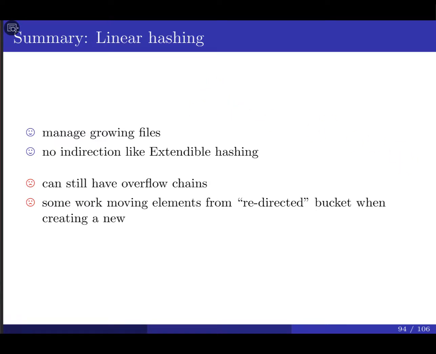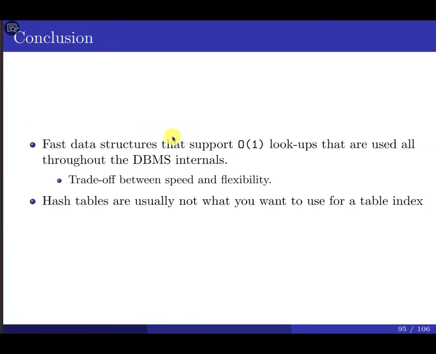But compared to the extendable hashing, still this is a good option. Okay? So the conclusion that we talk about here: the fast data structure, generally speaking, the hash table, is supposed to be O(1) lookups, hopefully, in most cases, if you don't have overflow with the extendable hashing. Okay? We do have a trade-off between speed and flexibility. This is fast, but in this case, you try to add, and also there is waste of space, because you're going to have a number of buckets and multiple data that are going to be hashed to the bucket, and also you cannot answer the query directly based on the index.